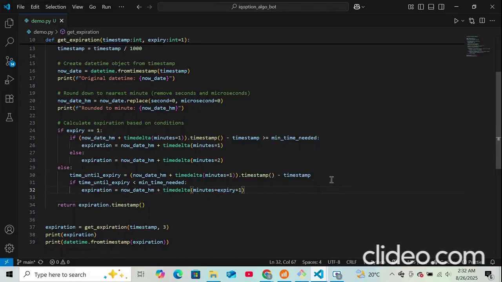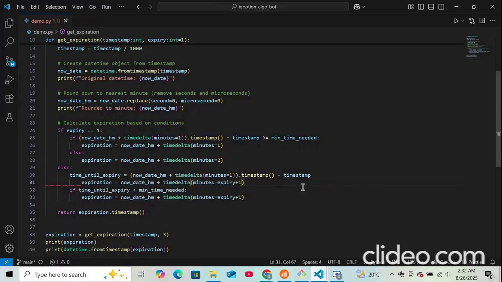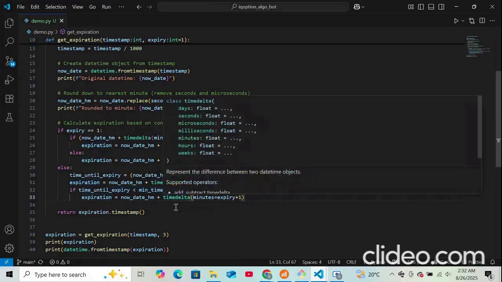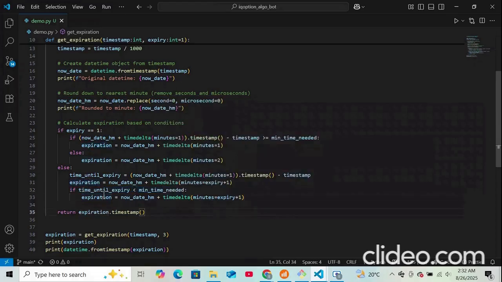Otherwise expiration can be this. And if this condition does not meet, expiration plus 1, this is how it's going to be, and then return that one.